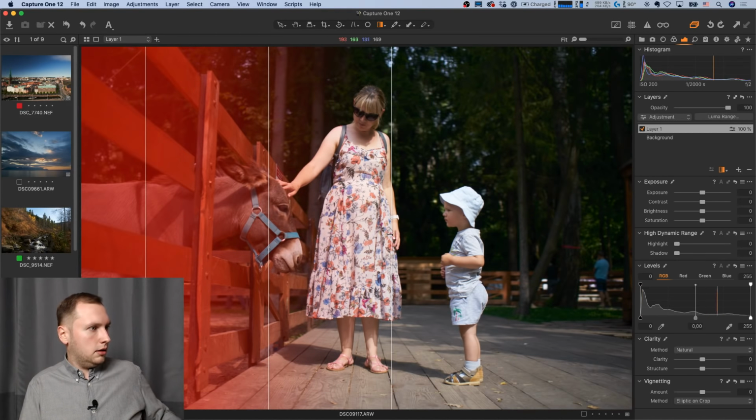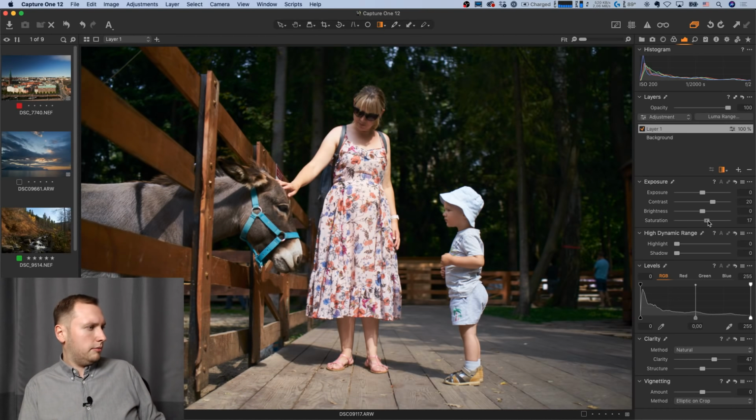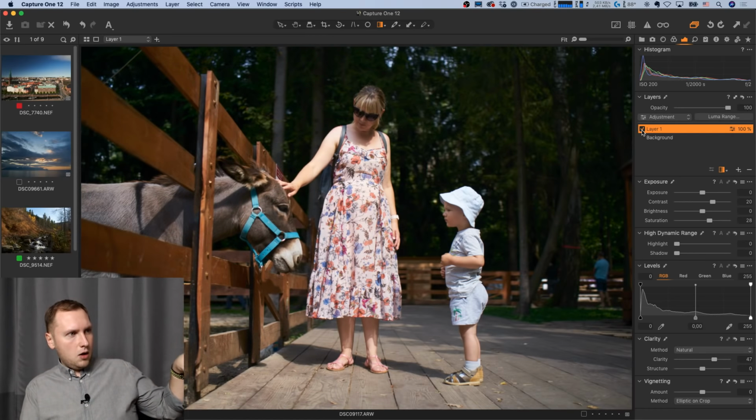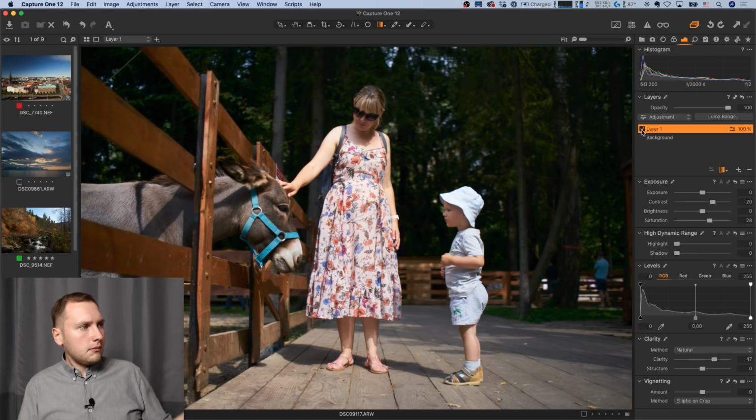this linear gradient, like here. I will add clarity, contrast, maybe even saturation, a bit more saturation, like this. You see, and now we're getting an additional visual accent here.